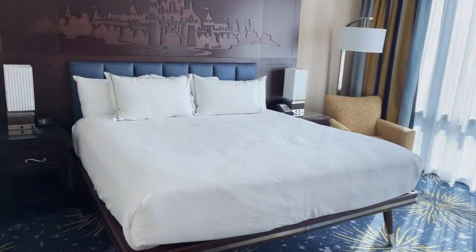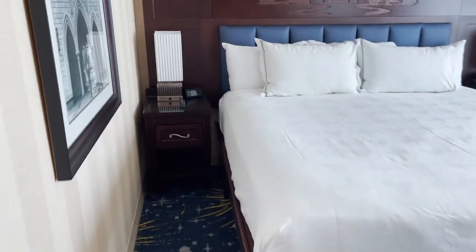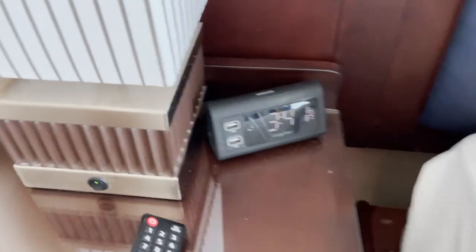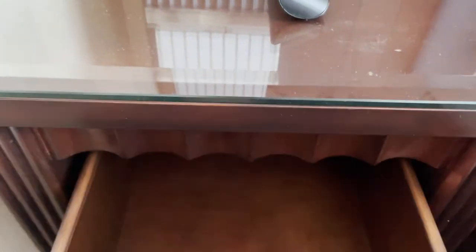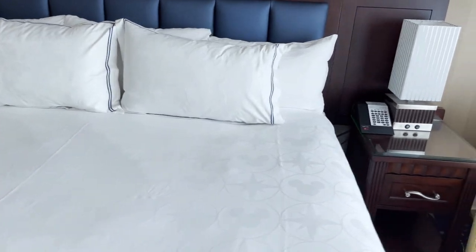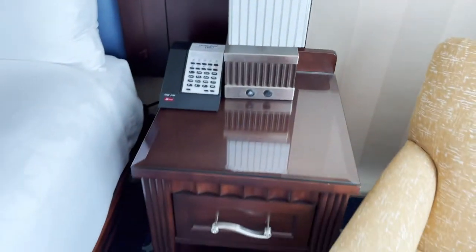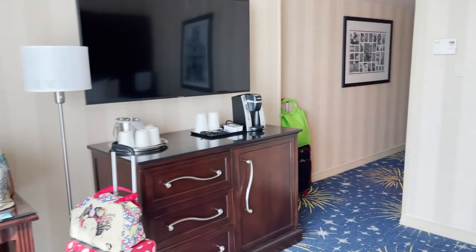I really just love this hotel so much. Here's the main room — king bed, off the floor so you can put your luggage underneath. There's a nightstand on both sides with USB ports, plus storage. Look at these cute Disney details on the linens and the pillows — love it so much. There's also a nightstand and a chair.